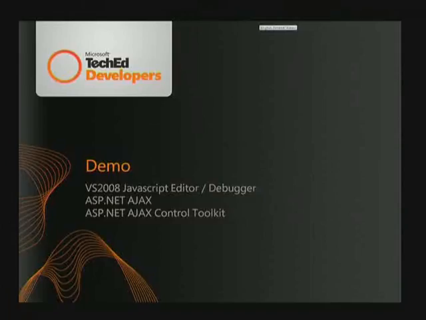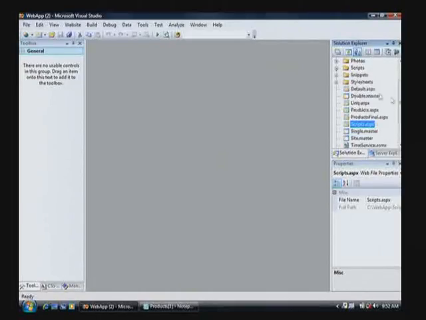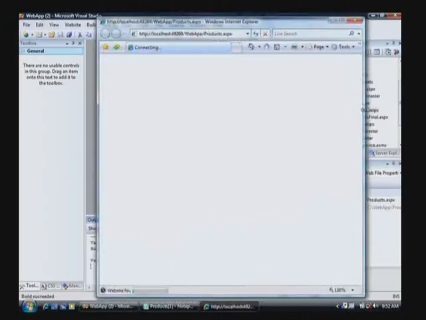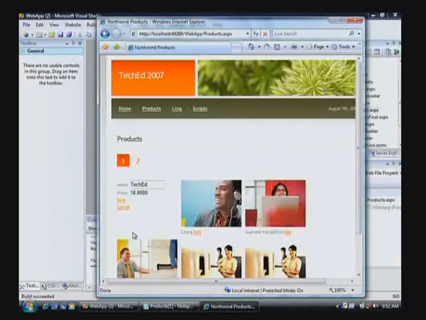If you don't know a lot of JavaScript, there are also some very nice capabilities in ASP.NET Ajax that allow you to take advantage of Ajax without having to learn the JavaScript skills. One of the ones that I think is the most useful is the update panel control. To highlight that, we can go back to this products page and run it. What you'll notice is that as we're providing the edit behavior, there's a slight flicker that occurs across the entire page.